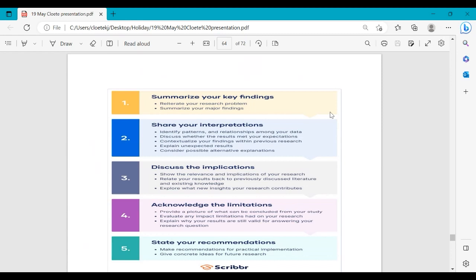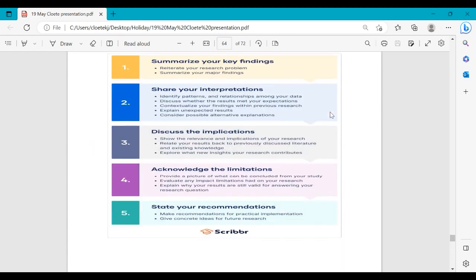So again, just another summary. When you are looking at papers and one day writing your own papers, just before you submit it, you will want to summarize your key findings. Check the paper, what are the key findings? You will want to identify, when you look at a paper that has already been published, or once you're writing your own paper, patterns and relationships among your data. Could you present it differently? How did people before you summarize these patterns and relationships between data?